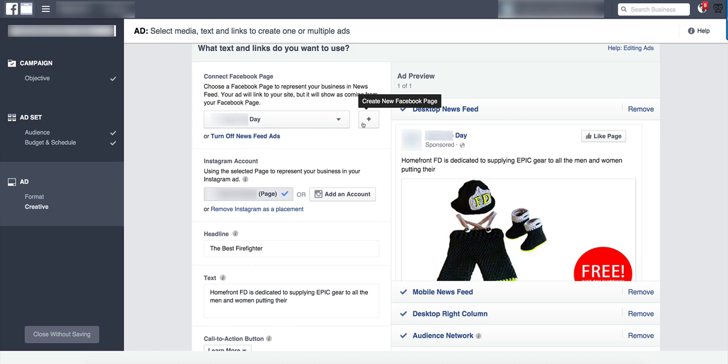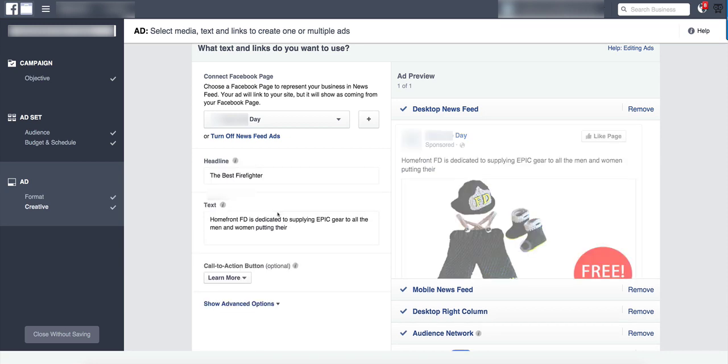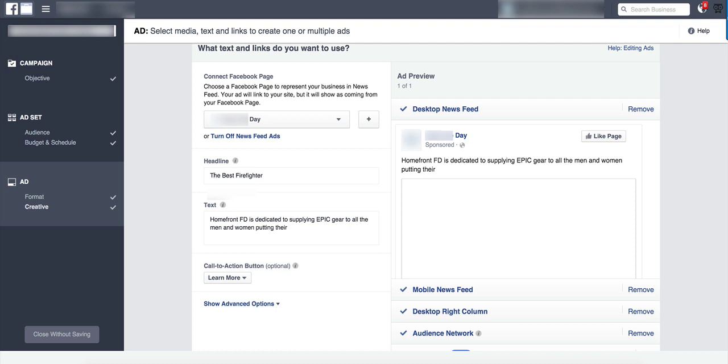It's also going to ask you if you want to advertise on Instagram. Right now, I'm not doing everything together, so I'm going to hit remove Instagram. I just want this ad on Facebook. And the reason is because I like to separate everything so I know where I'm making my money. If I throw everything in one pool, then I don't really know what's going on. I don't know if Instagram's making me money or losing me money, or Facebook, if it's all meshed together. So we want to separate it all out. So I'm going to hit remove Instagram as placement. All right, now that I've removed Instagram, it's going to allow us to write our ad.